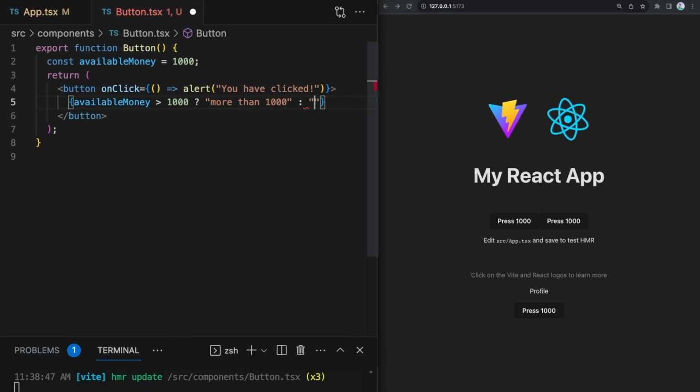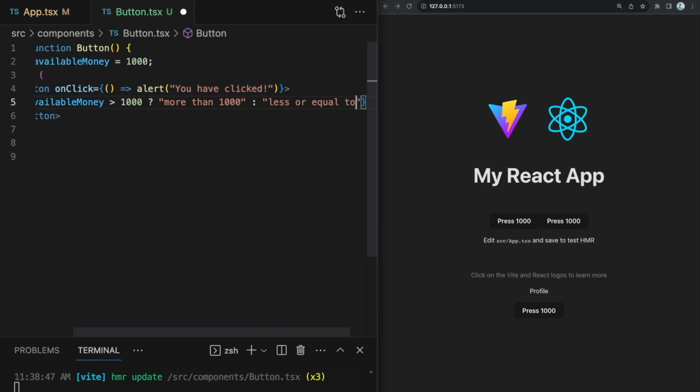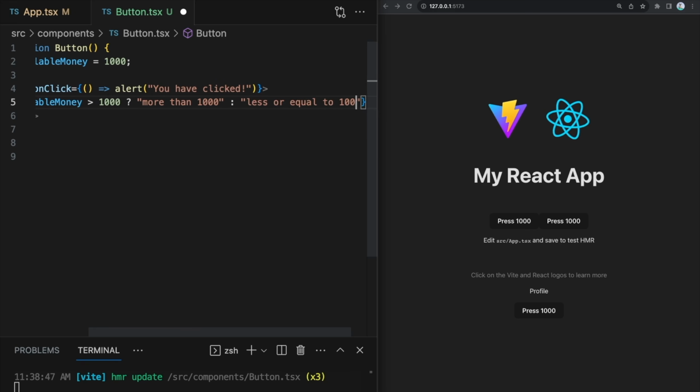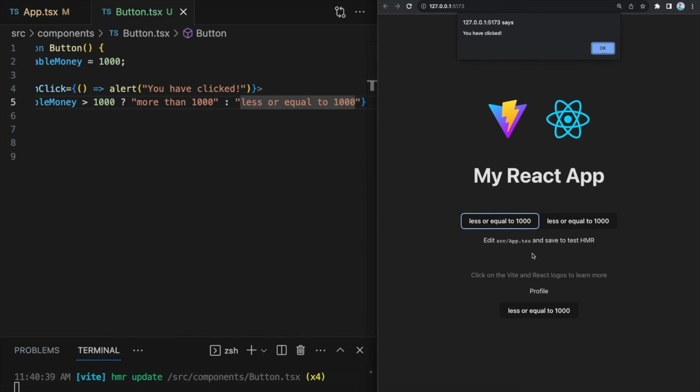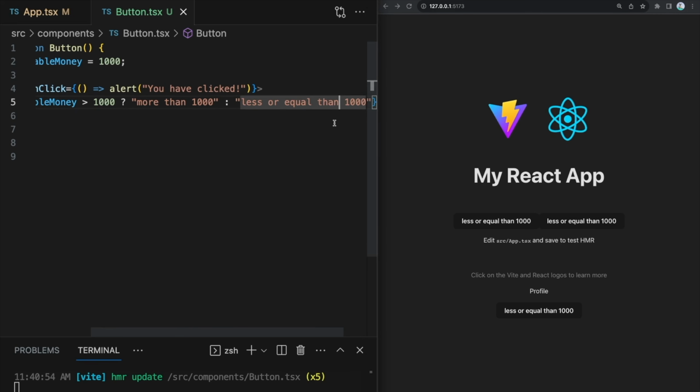And otherwise, I want to have another text that says less or equal to 1,000. So in this case, when I save, this text is going to change to be less or equal to 1,000, okay?